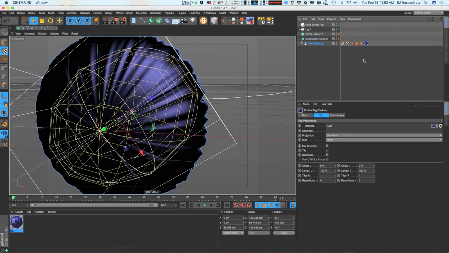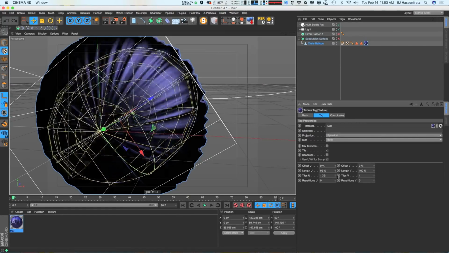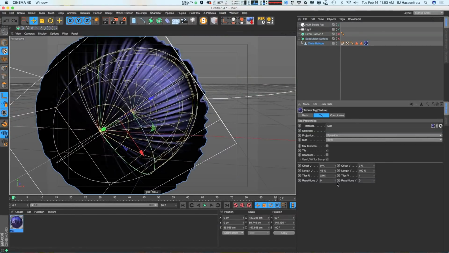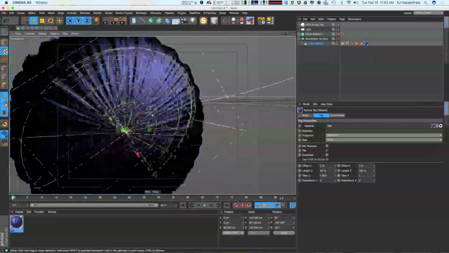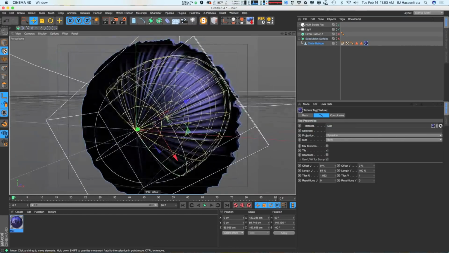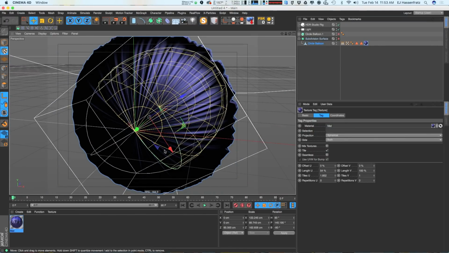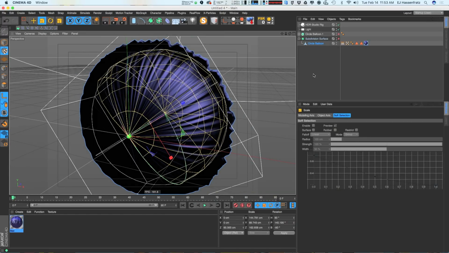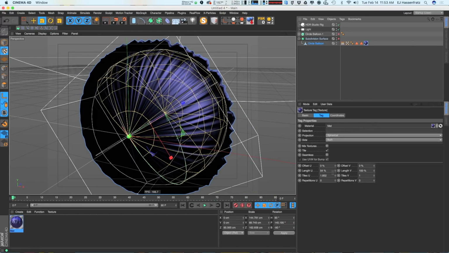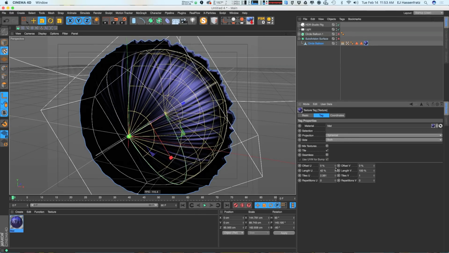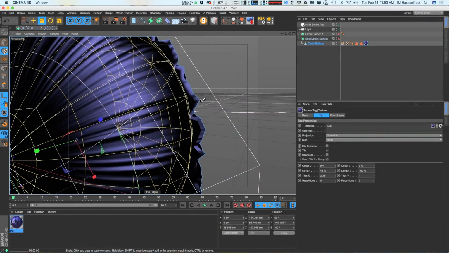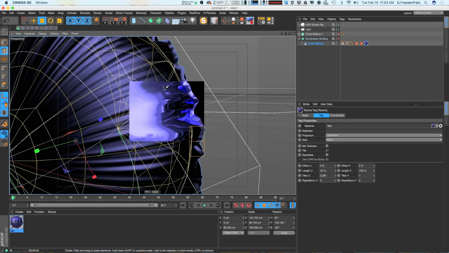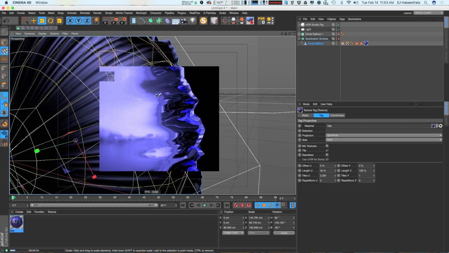And let's go into our texture tag here and adjust the length in U. And you can see that's making smaller little bands there, smaller noise streaks. So let's make it a little bit smaller. So now let's see how that looks. Now you're making out a little bit more. You're seeing a little bit more of those streaks.